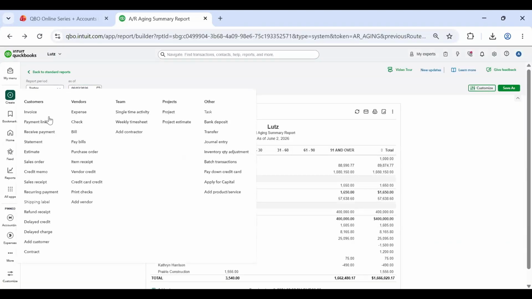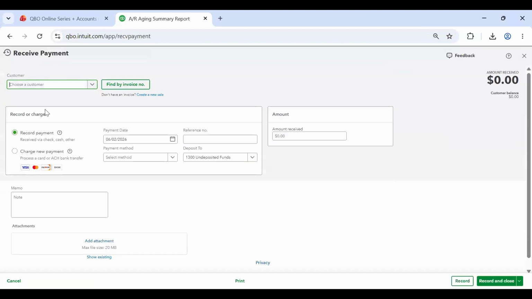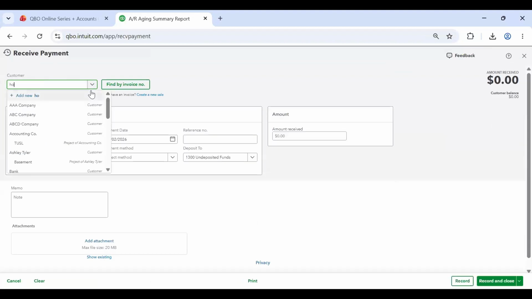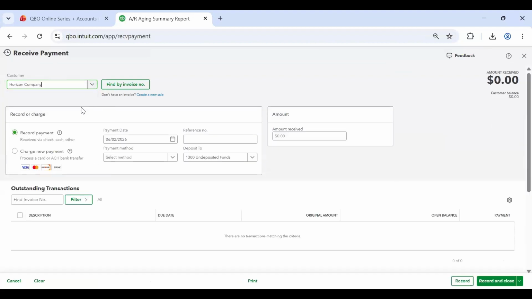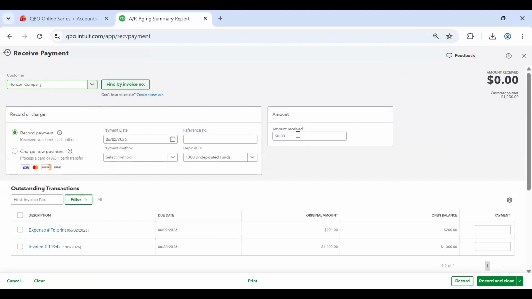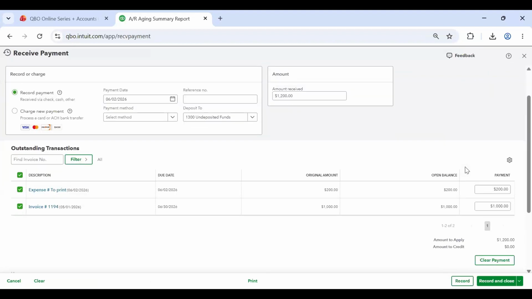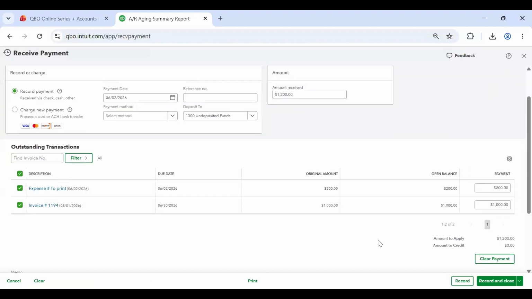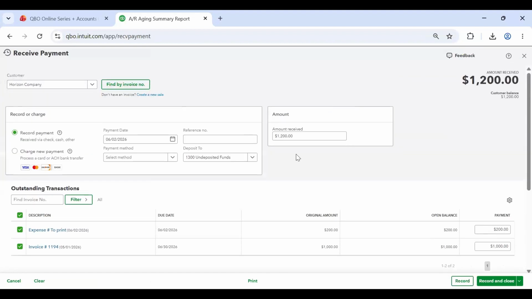So we would go to receive payment, type in our customer. And then, the amount received was $1,200. And as you can see, we received $1,200.